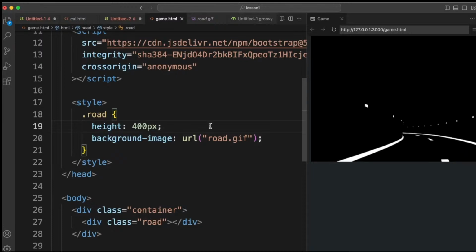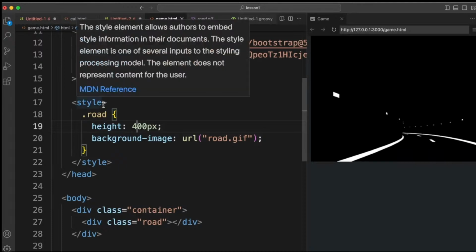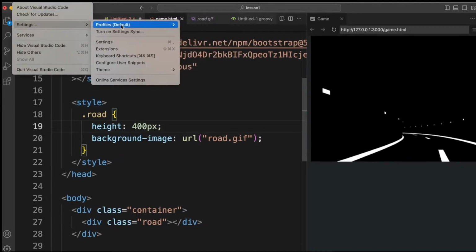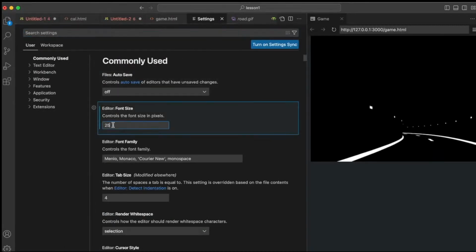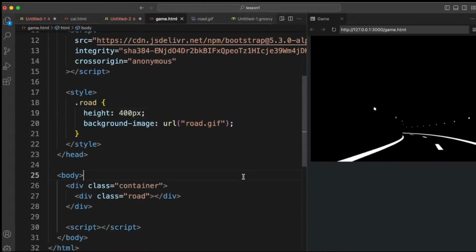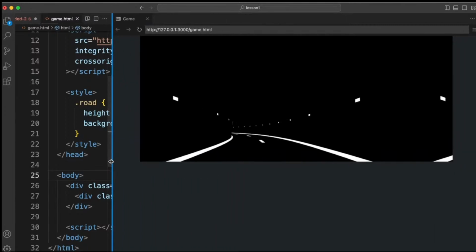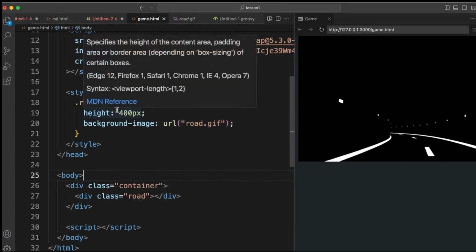So we have our road already there. The next thing we want to do is to reduce the font of what we have here, let me say 22. Okay, so we have our road already working. The next thing we want to do is to get it centered in the middle, because if you stretch your browser, you can see the road is not even done very well, so we still need the bottom. So we need it to stretch out.